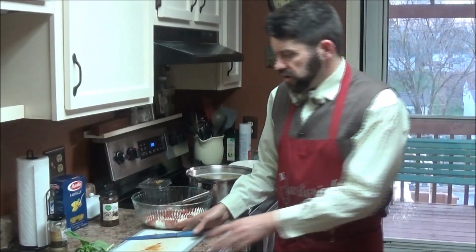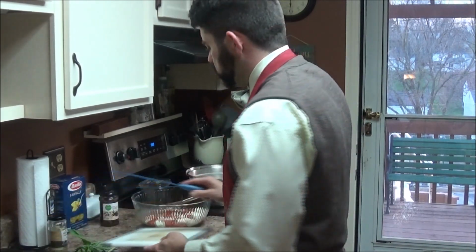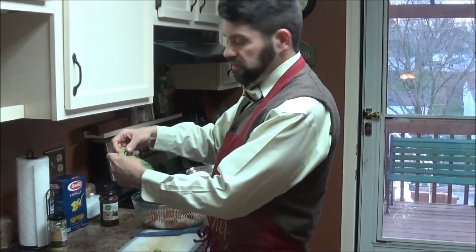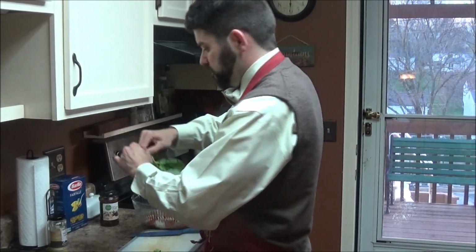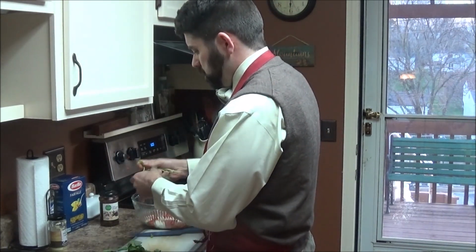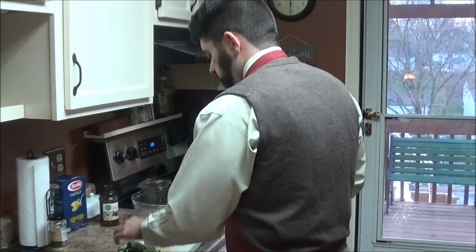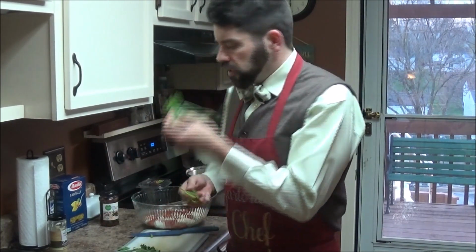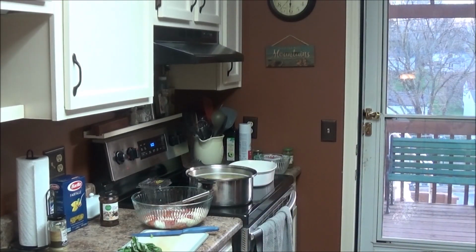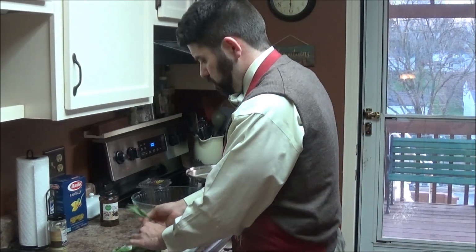All right, now let's talk basil. Get rid of some of this tomato juice. I love me some fresh basil. Of course, it's out of season right now, so I had to get it from the store. Nothing wrong with that. I'm just going to break these leaves off the stem. Beautiful. And I just love the smell of basil. It's one of those herbs you can tell immediately what it is, just from the aroma.